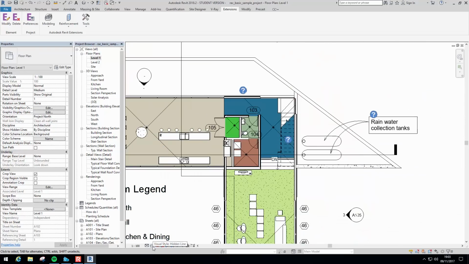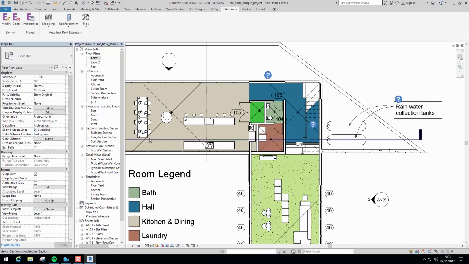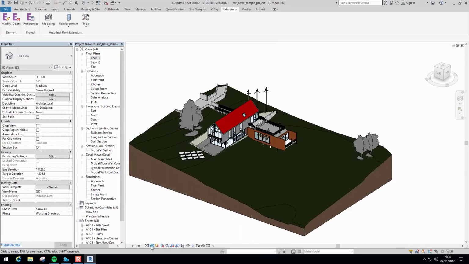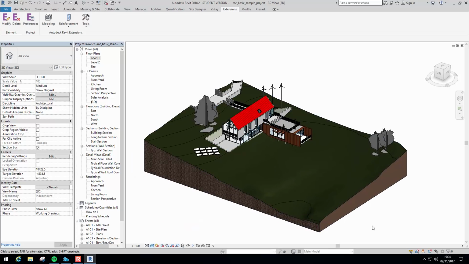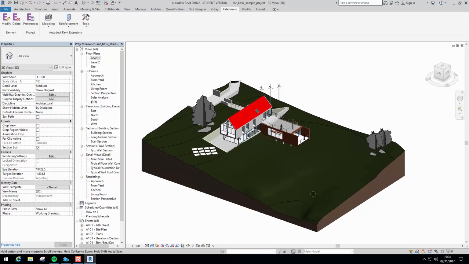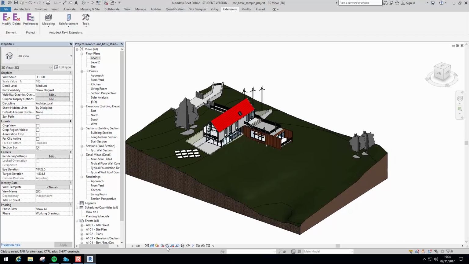This one here is the visual styles. Let's demonstrate, if I go to the 3D view. With visual styles, you can either have hidden line, which is just like a black and white drawing. If you go to shaded, it takes into account the sun, so it gives you colour but with highlights.